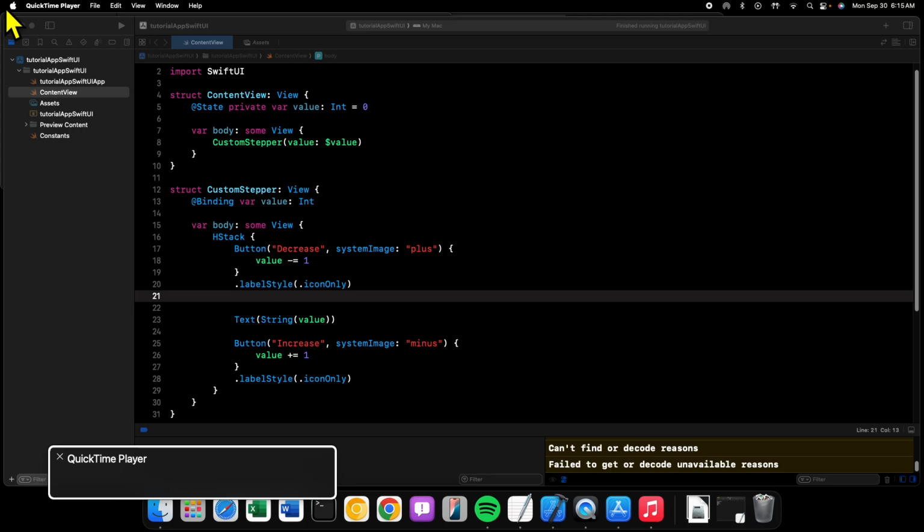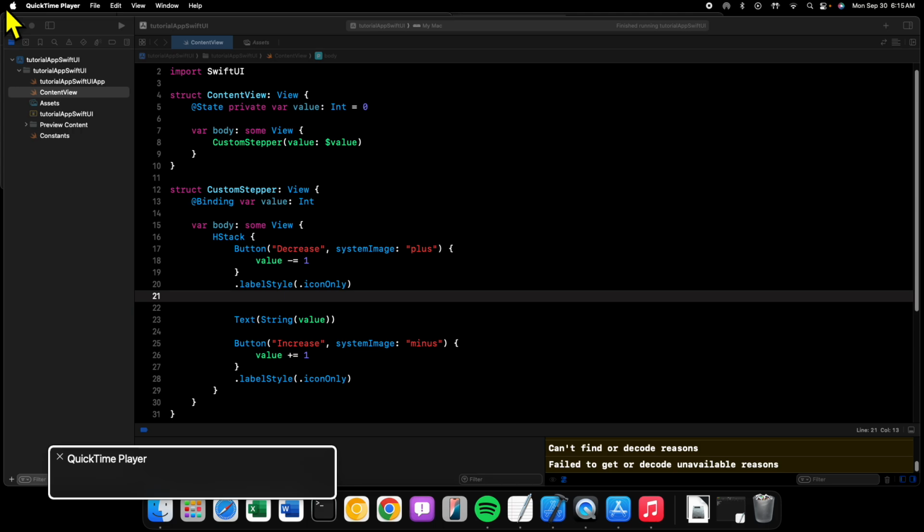So one thing we need to keep in mind is that the higher the priority, the further towards the front of the order of views that gets focused it'll be. So here we have 3 views inside of our HStack for a custom stepper.